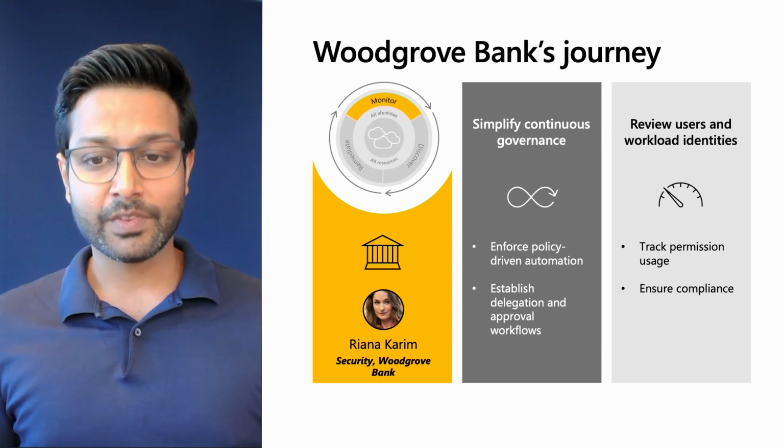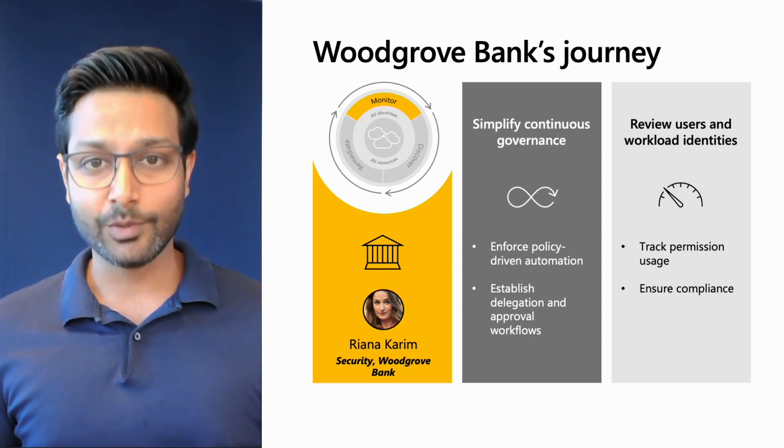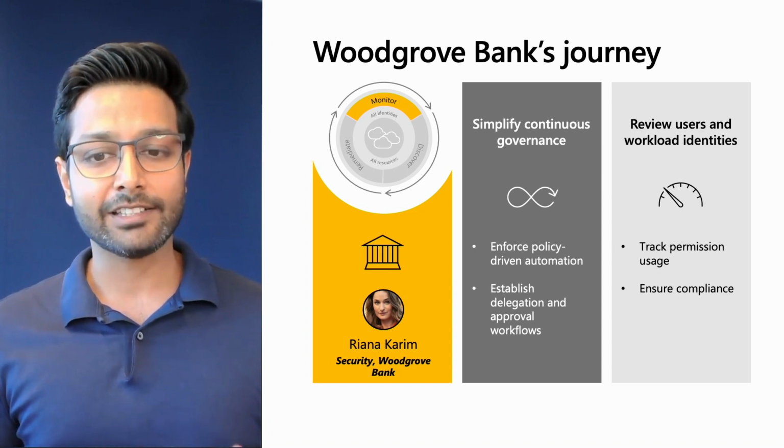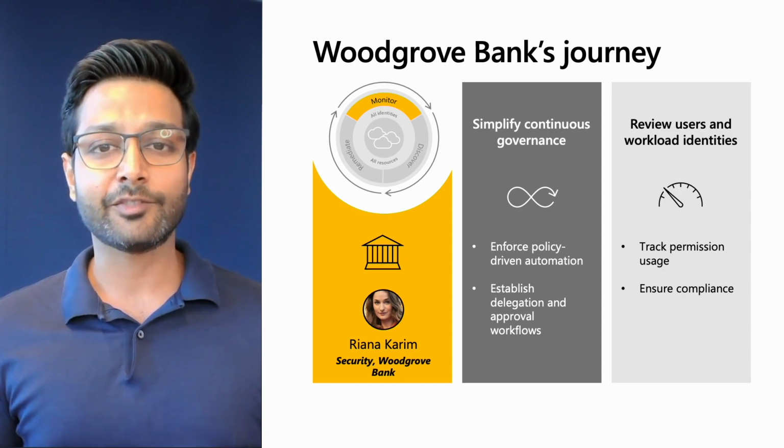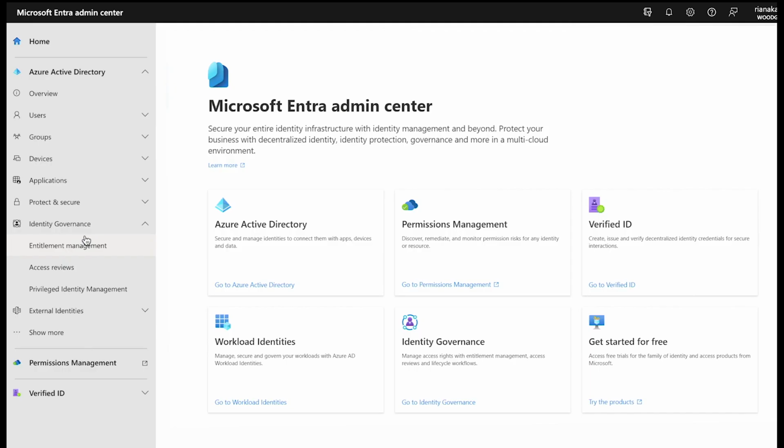In the next demo, we'll show you how Rihanna uses continuous monitoring and access reviews workflows to make sure that permissions held by users and workload identities are reviewed periodically and that excessive permissions do not creep back in. Now that Rihanna has a good sense of which resources have the most risk associated with them, she will want to monitor for risk and have access controls in place. This is a good opportunity to review which users and workload identities have access to privileged roles.